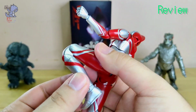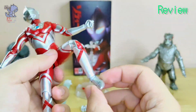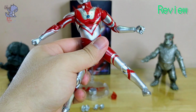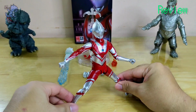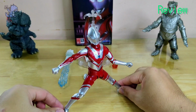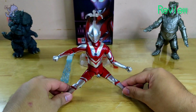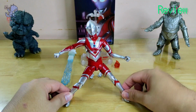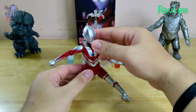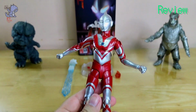Can extend up right here without really forcing it up. There you go. And for the ankles, it has a ball joint and also a hinge joint, so it has that if you want to pose it in a very splitted manner, so it can hold up the figure quite well. There you go. You can stand at that extreme angle, which really says something about the stability of this figure, if you just pose it quite well. There you go. If you want to pose it like that to stand up on its own. Yeah, the same goes with the other leg, as I said earlier.